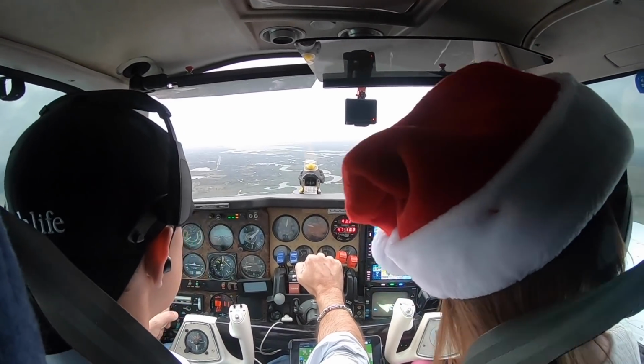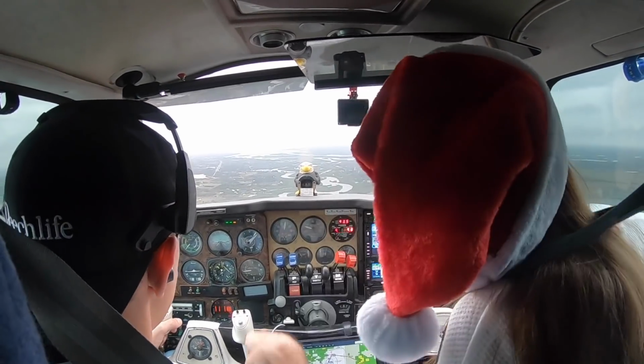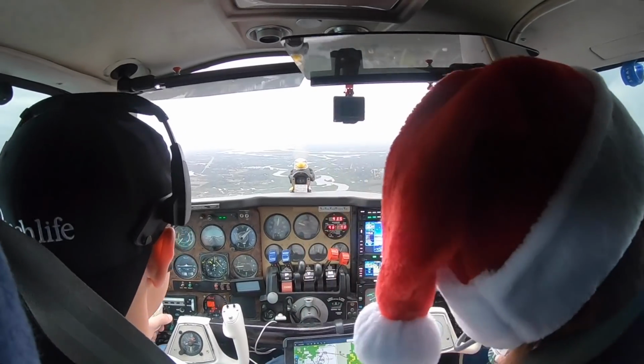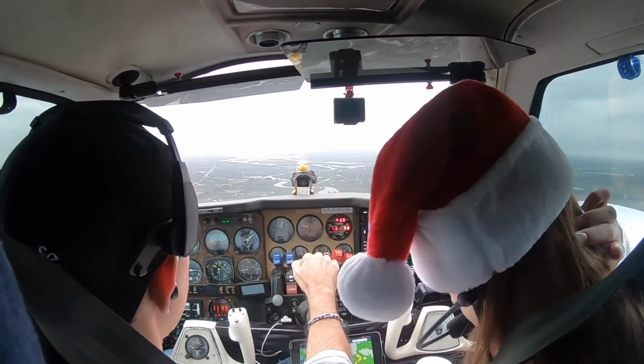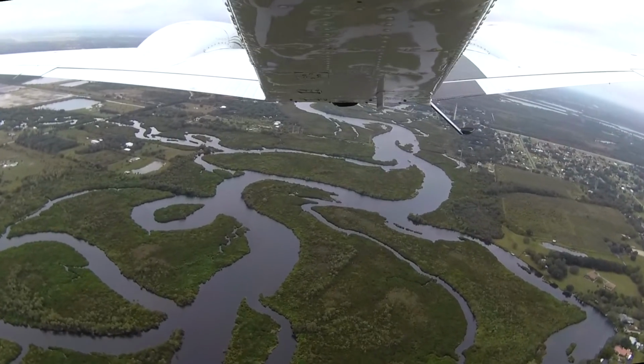Alright, got the power back to 17 inches. I'll level off here. Glide slope is alive. Start slowing down. Slow to 150 knots, we can do approach flaps.